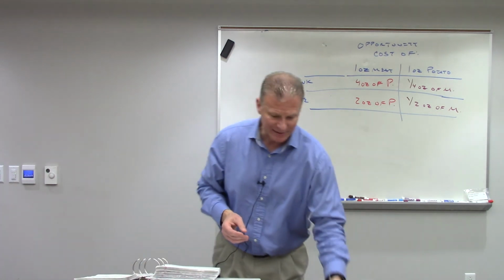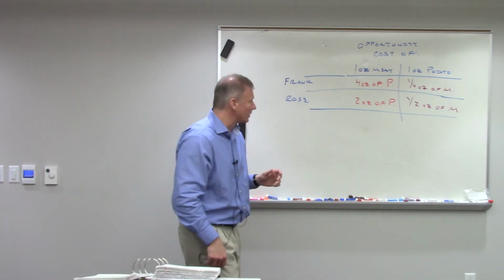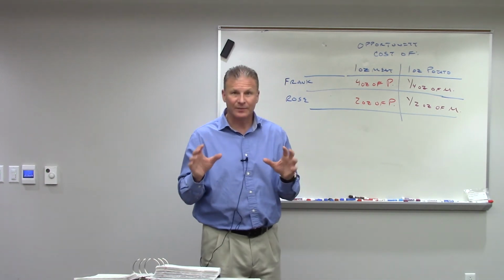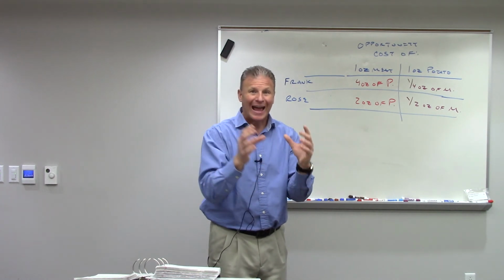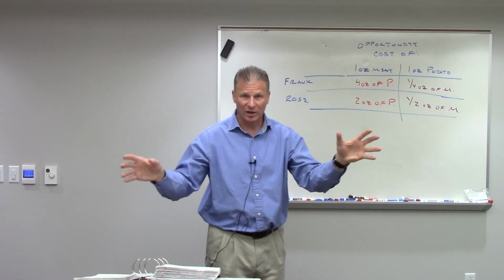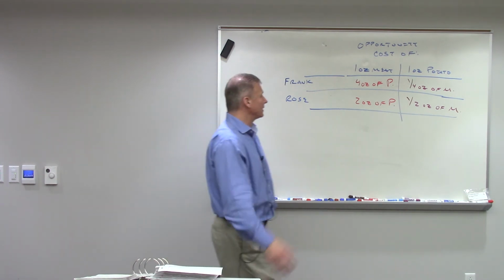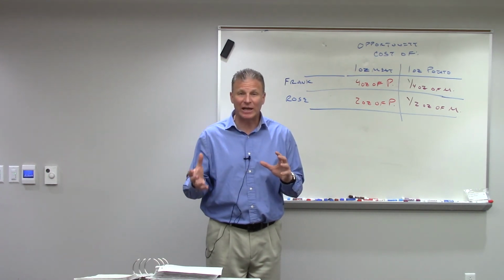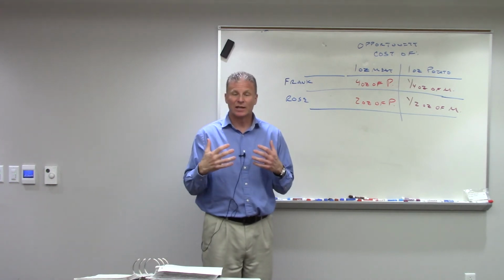Okay, so let's look at this idea of comparative advantage. Now, we go back to our table here. We have to identify one and one. In other words, no two firms or countries, no two countries, no two firms have the exact same cost structure for inputs. And for the most part, we really focus on countries. Now, it is impossible in our situation here for one party to have a comparative advantage in both. It's possible to have an absolute advantage in both, but not possible to have a comparative advantage in both.